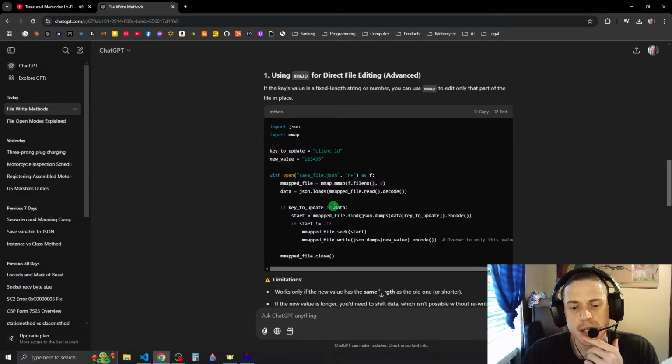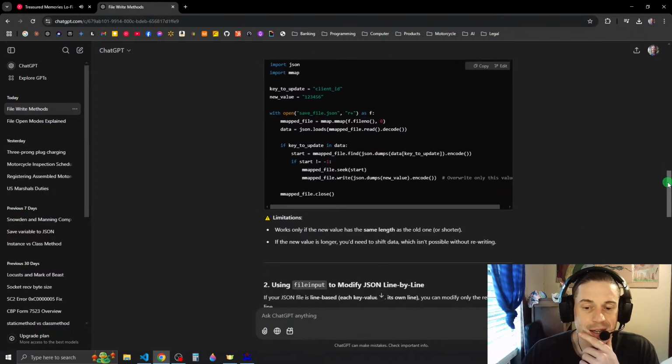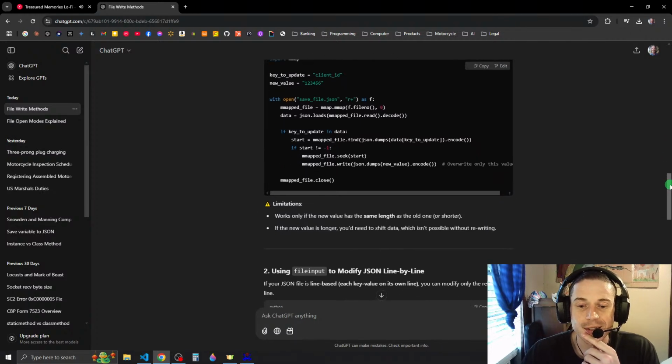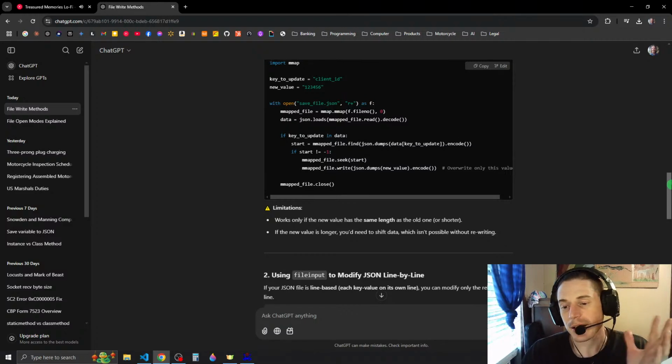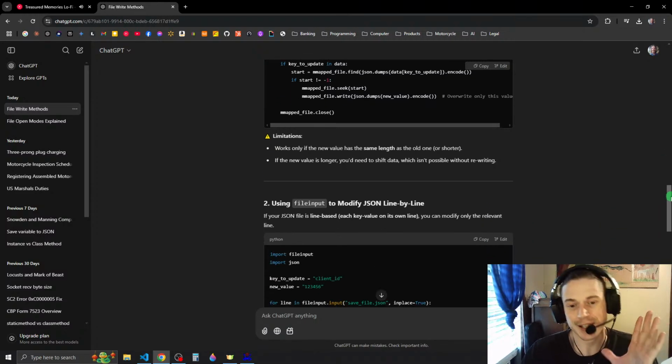If key to update in data, start equals mmapped file find, json.dumps data key to update, encode. Okay, this is a lot. This works only if the new value has the same length as the old one or shorter. If the new value is longer, you need to shift data. Yeah, we ain't messing with that. Nope. Nope.